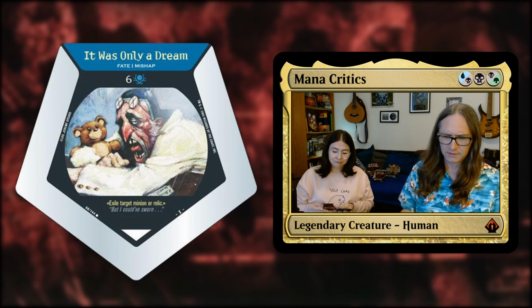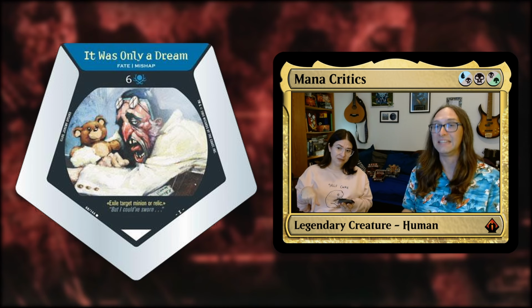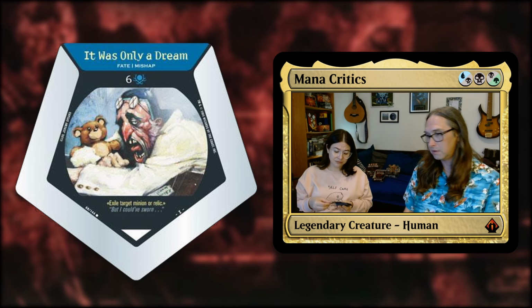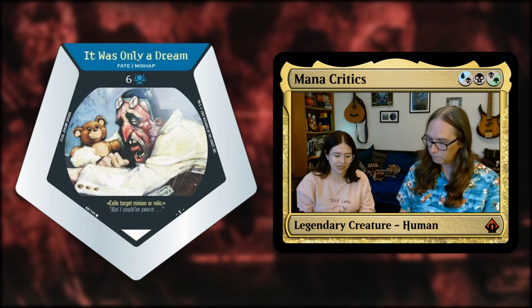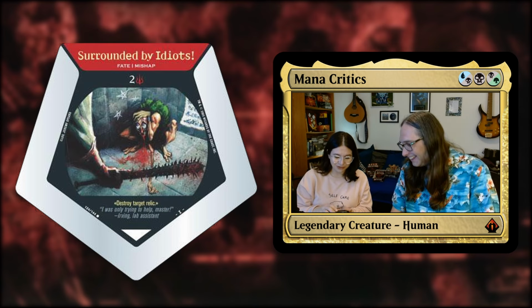Well, let me check that again. I don't think it bounces a whole abomination because that would be far more powerful. Yeah, but it says target minion or target relic. Oh yeah. So I assume that wouldn't be the entire abomination? No, it wouldn't. Okay. It would just be the one minion. Interesting. Okay, so that one seems not great. Yeah, for the cost.